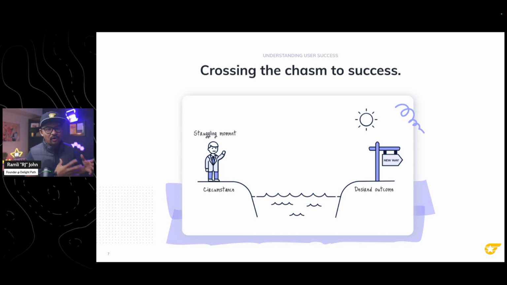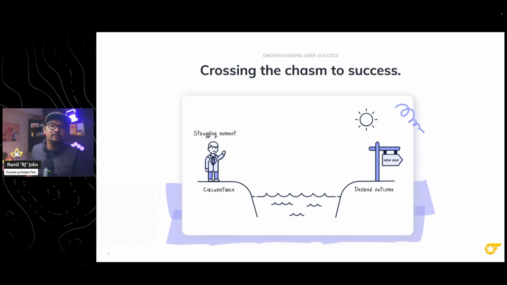And they're somewhere right now where they're struggling. They're not happy with their current solution. They're not happy with their current situation. And what we're trying to do is get them across to this desired outcome, this promised land, this place where after using your product or service, their life will be forever changed. I know I'm kind of sounding dramatic, but really, when you adopt a product, sometimes your habits change. Think about how you use a new product, like using Calendly or StreamYard or something else. You don't do the same thing the same way once you've adopted that specific product.